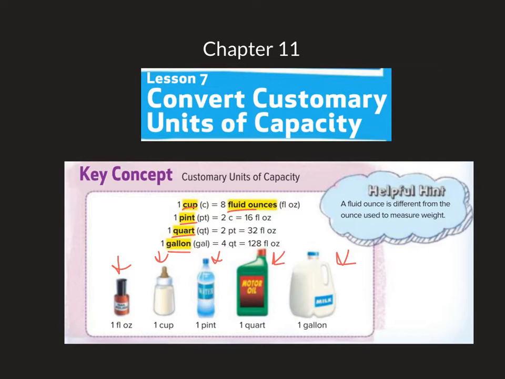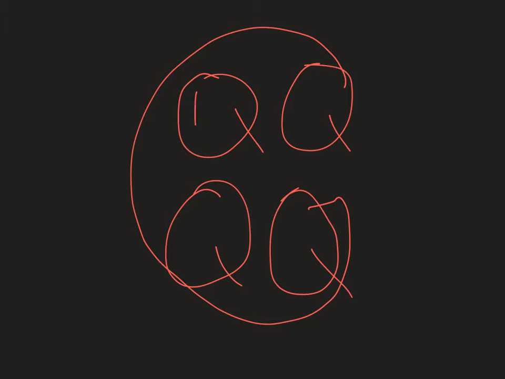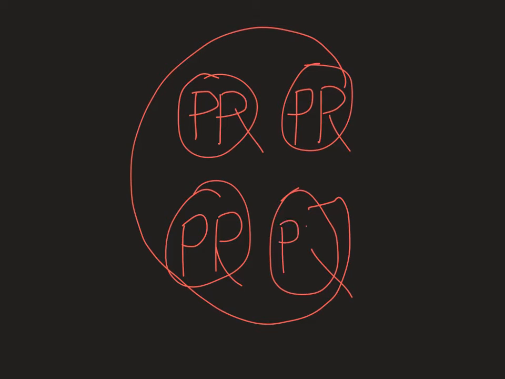Okay, let's get started on our converting here. So there are 8 ounces in a cup, 2 cups in a pint, or 16 ounces. Yikes. Here's what I remember. Let me show you. This is how I like to teach it. So in a gallon, there are 4 quarts. And in each quart, there are 2 pints. Please write this down somewhere in your notebook. This is really helpful. Some people do gallon man. I just do this. And then in the pints, there's 2 cups.